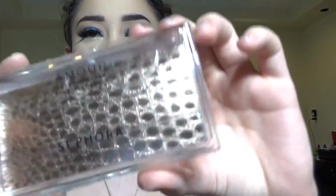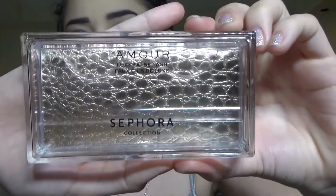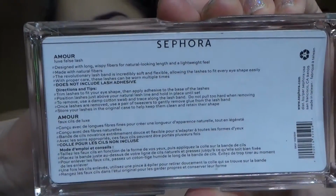The lashes that I'm using, by the way, are from the Sephora collection. They're called Amore. This is the packaging. I don't know if you can really see that. And I just brush through them with the little spoolie to blend them. And I think they look good.